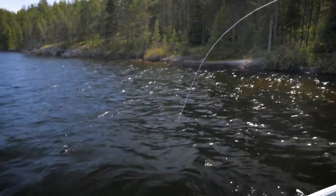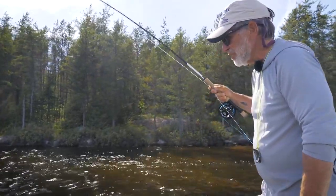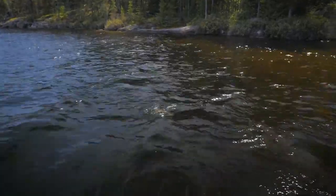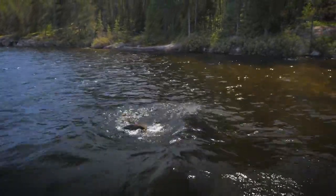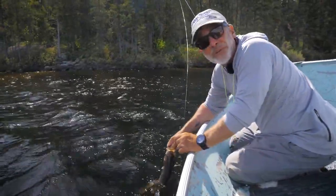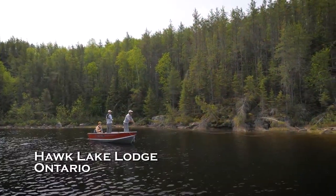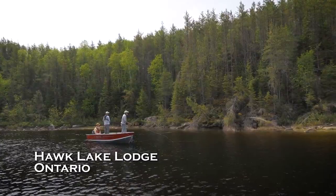Well, you've been fishing bait fish patterns and poppers all day, and we really haven't tried a crayfish. You can tell when they think they're crayfish because they always take them deep because they want to crush them. They want to get them right into their throat. All right, buddy. Water's warming up. You can tell they're frisky today.